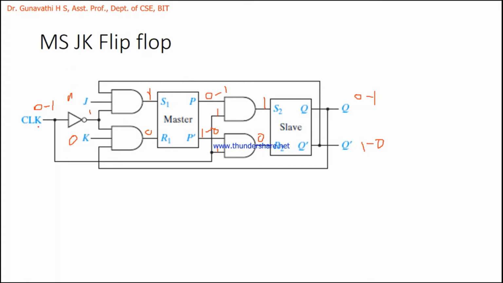You should remember that when the clock is 0, only the master is enabled. When the clock is 1, the slave is enabled. Whatever the action of the master, the slave will be copying when the clock is 1. But in the last explanation, what I have explained is within a single clock pulse: in the positive edge, the master will be triggering, and in the negative edge, the slave will be triggering. Only one at a time. Since both are happening with the same clock, once we apply the clock, we can observe the changes across the slave, because they will not be monitoring any output across the master. Is that clear?